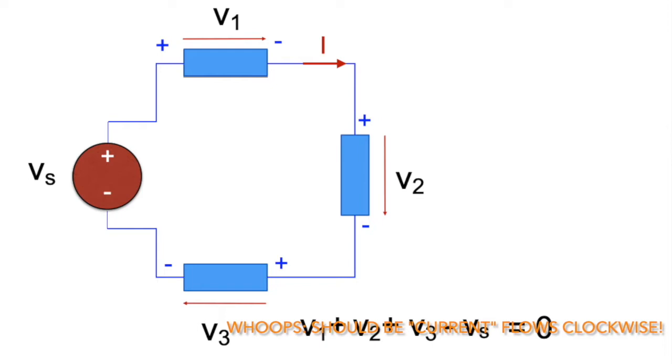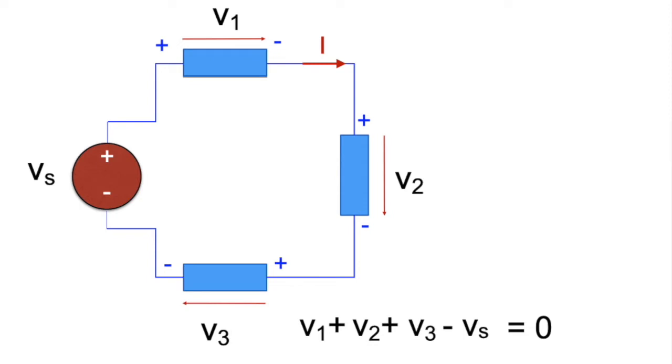And now I follow that around, and in that direction, the first resistor I encounter, that V1 drop, which is connected to an R1 resistance, that gets a positive charge, and the other end gets a negative charge. And then I go to the next resistor, and that gets a positive charge as I enter the resistor, and a negative charge as I leave. And those charges tell us how the voltage will drop. So they tell us that the voltage drops from left to right, or from top to bottom, depending on which resistor. And it's determined by this assumption we make of a current flow in a certain direction.